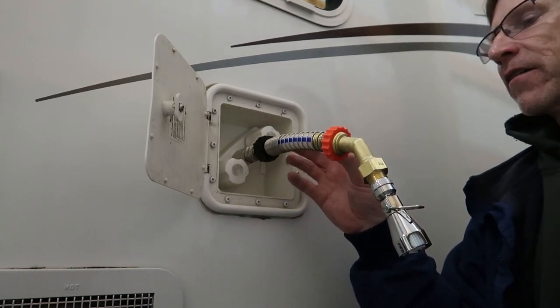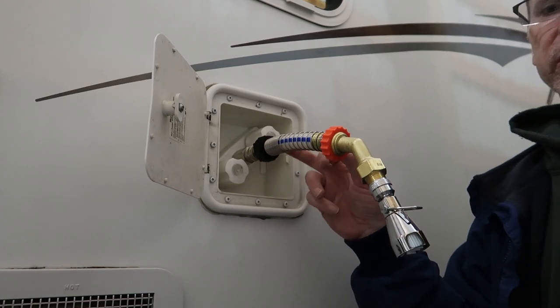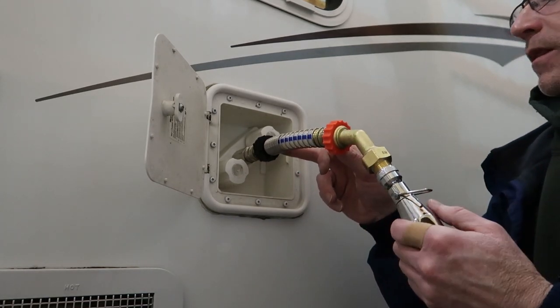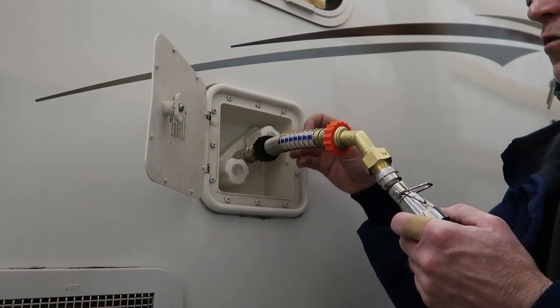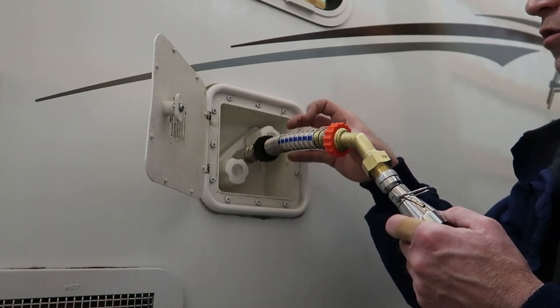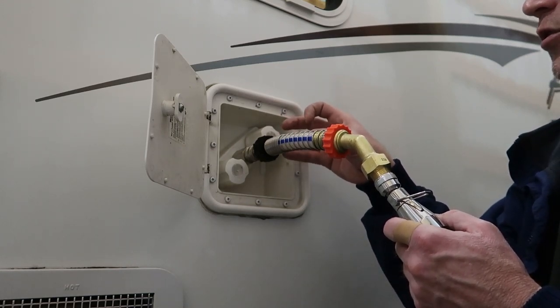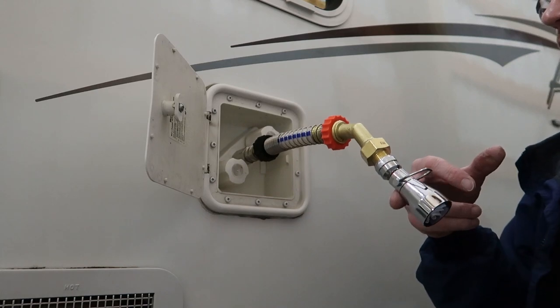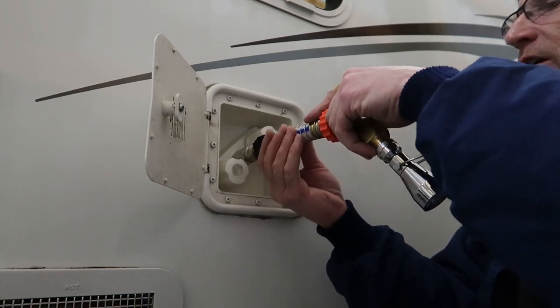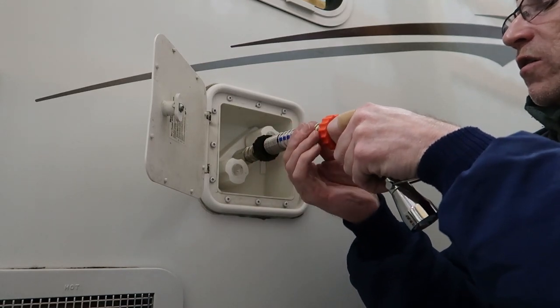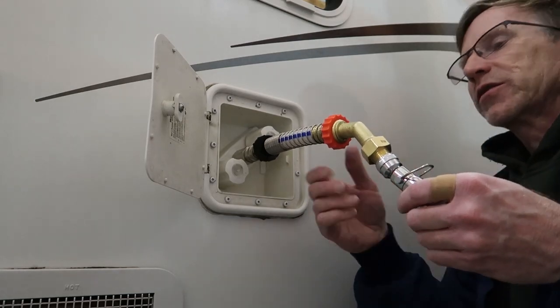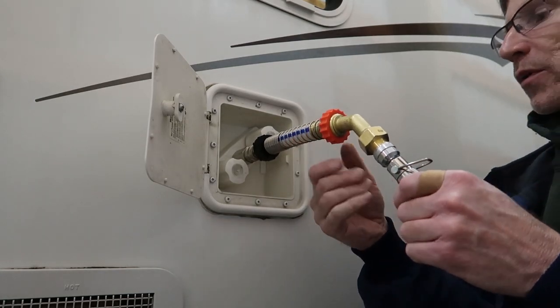And you wouldn't even have to use this hose extension. You could just as easily delete this hose extension and maybe use just a short shutoff valve, which would of course shorten this up by about two inches. As you can see there is a little bit of flex there. But that's kind of to be expected with this little spring doodad on this hose. But at least with this it gets it probably about six or seven inches out away from the camper.